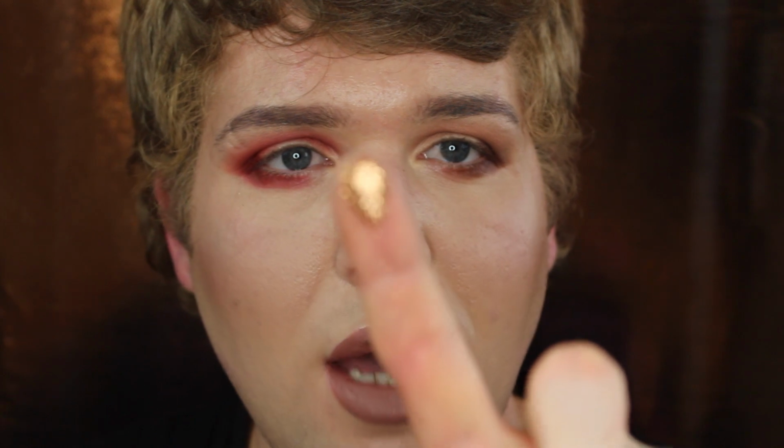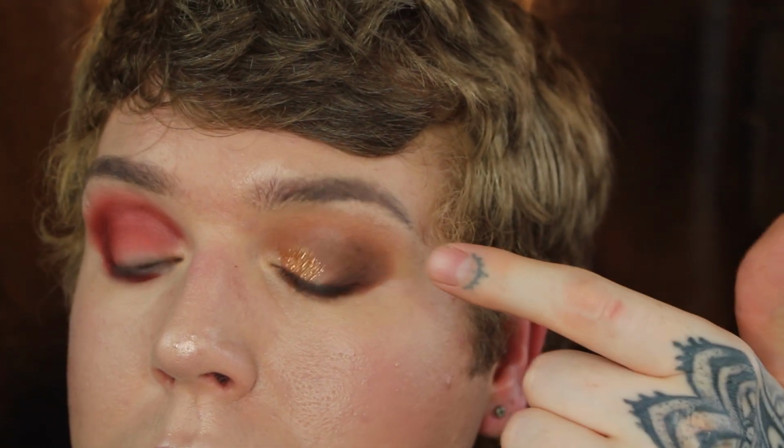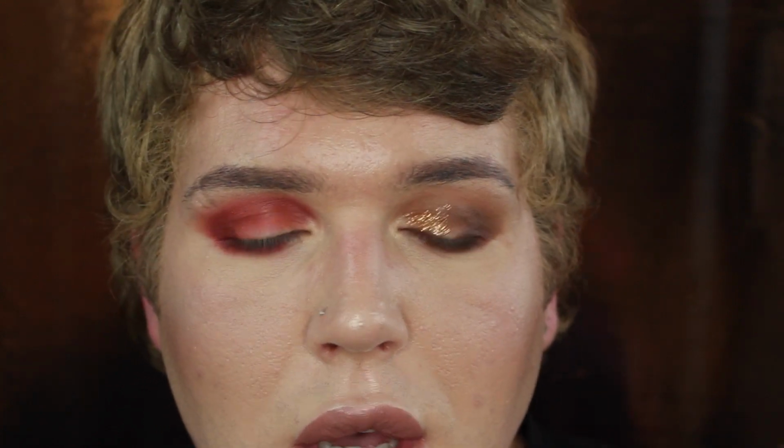So yeah, taking Tiara, oh my god. I'm just going to place it on my eye. What I like to do with these is place it on my eye, but then kind of rub it a little bit, and I probably will get a little bit of fallout because it's glitter. But I didn't want to do my base afterwards because I've been at work all day, and I just slapped some more on.